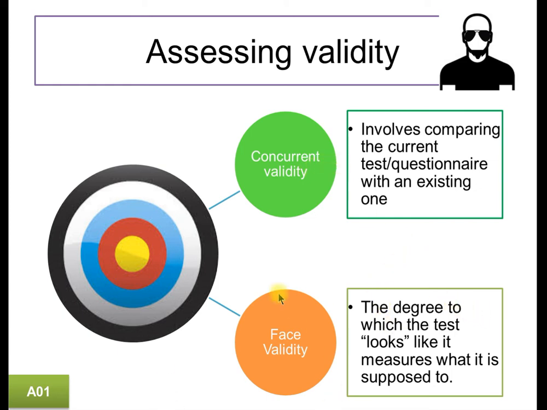The degree to which the test looks like on the face of it to be measuring what we say it is, or what it should be measuring, is called face validity. And this is not a robust test, but you get a feel for it. If you are filling in a questionnaire or you're taking part in an experiment and it seems to be measuring what you think it measures, then that kind of fits this face validity criteria. That's usually the first one that every researcher conducts, and then concurrent validity.